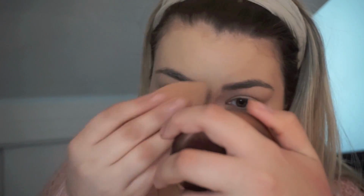So, okay. I'm just gonna take a tiny, tiny bit on this cheek over here, because it spreads beautifully. And I'm going to use the brush for this side, but honestly, straight up, I loved how it applied with the Beauty Blender. Yeah, they both apply well, but honestly, I prefer it with the Beauty Blender. God, that coverage is insane, girl. I am so impressed right now.